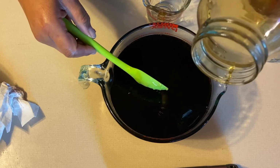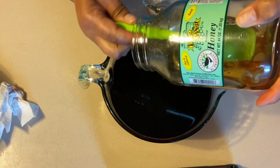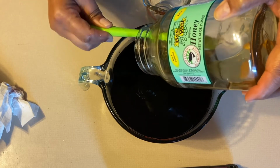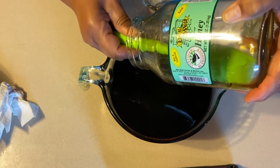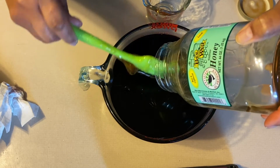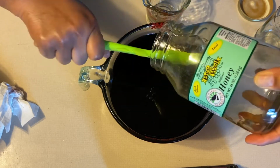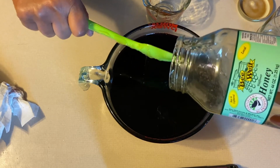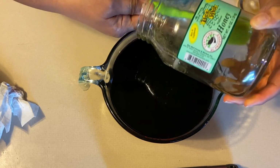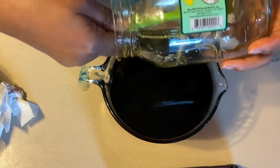So I know this is not a whole cup. What's left, I'm just gonna take it and scrape it out as best I can. And then I am going to stir it up until all of the honey is dissolved. And I'm not gonna get rid of my jar for my honey. At some point, I'm gonna recycle it to use it for something else. I'm getting honey all over my fingers. If you guys weren't watching, I'd probably be licking my fingers after it's over.